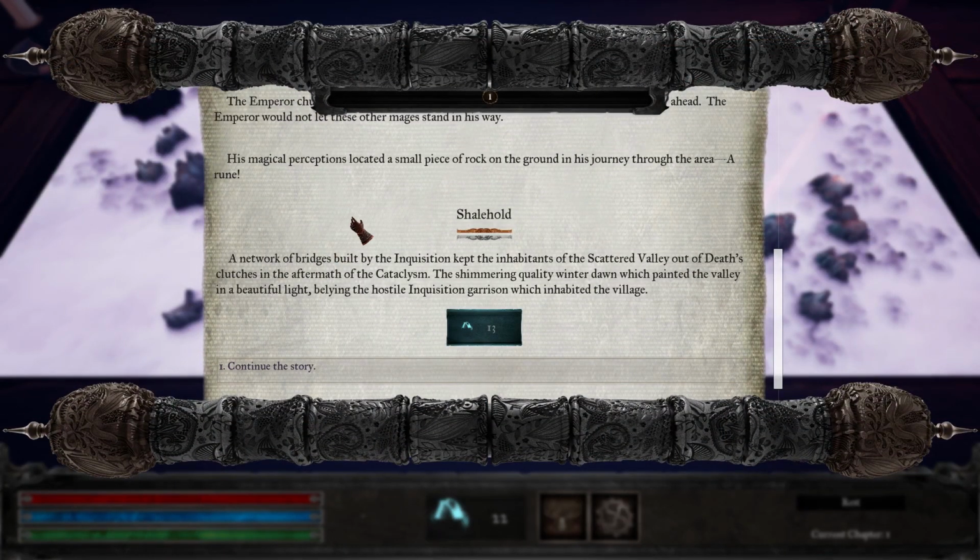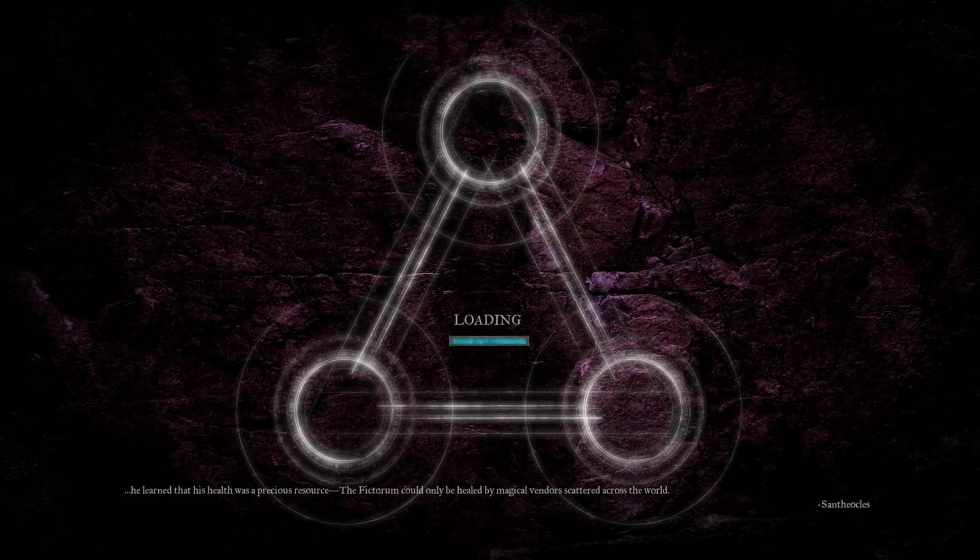Shalehold. A network of bridges built by the Inquisition kept the inhabitants of the scattered valley out of death's clutches in the aftermath of the cataclysm. The shimmering quality winter dawn which painted the valley in a beautiful light, belying the hostile Inquisition garrison which inhabited the village. 13 magical essence.